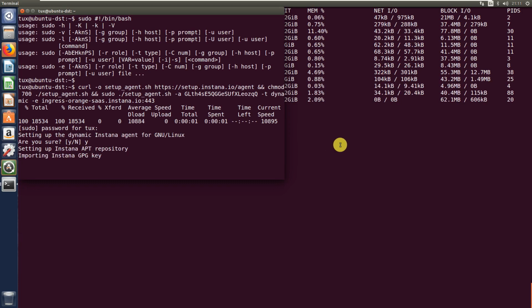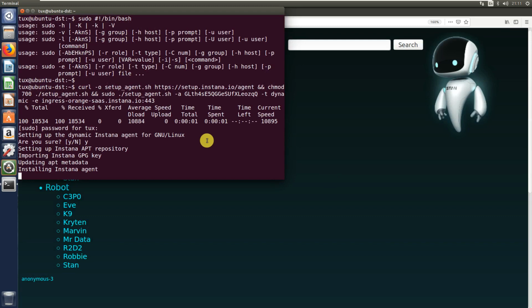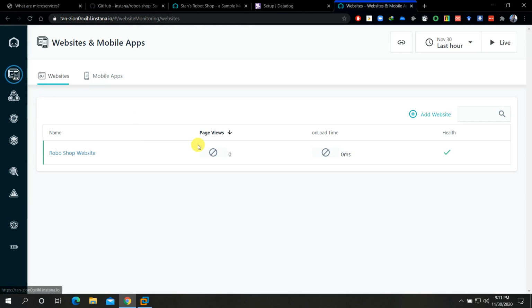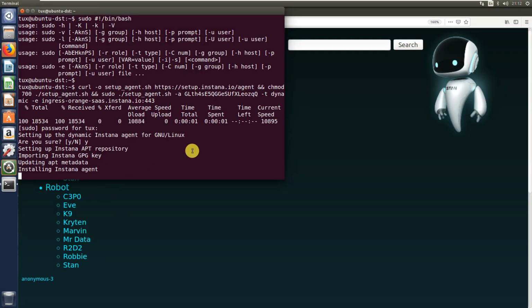Let me close this one. You can also install the agent from the website and copy the bash script. Let's check. It's still installing.